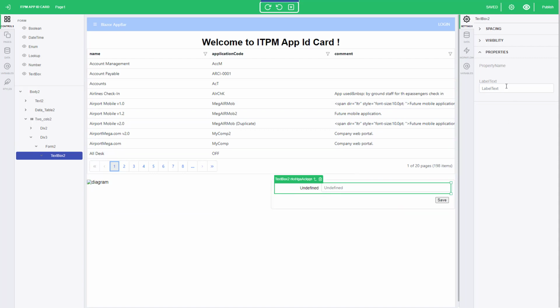So I just drag and drop an area where I can put the name, and I'm just naming it. Whenever I click, for example, on account management, it will show the diagram related to account management, and show the name of account management here in an editable form, so that I can change the name and save. That's obviously an example.